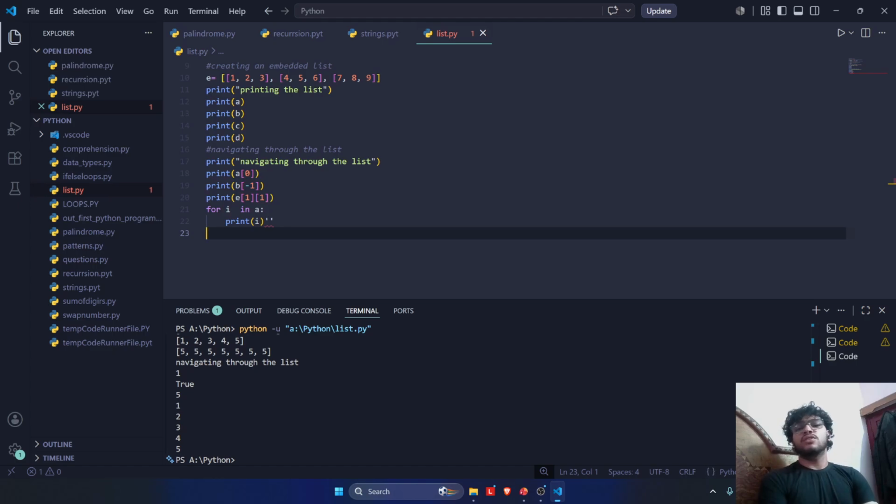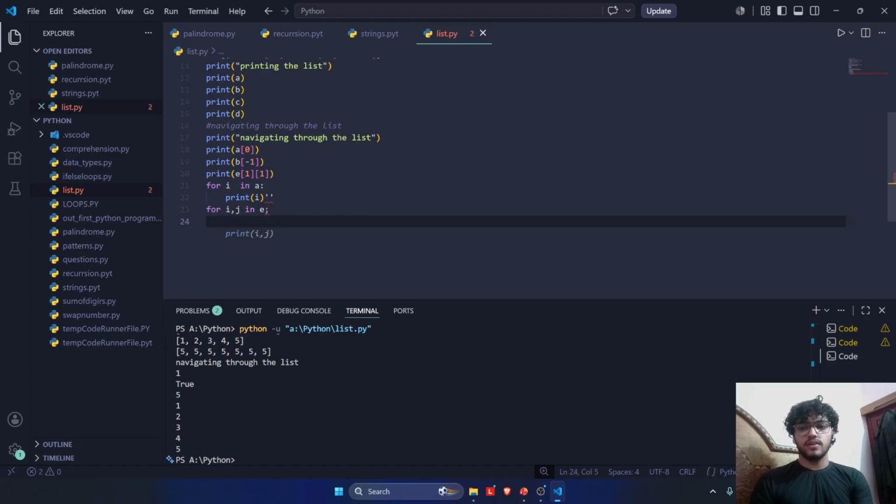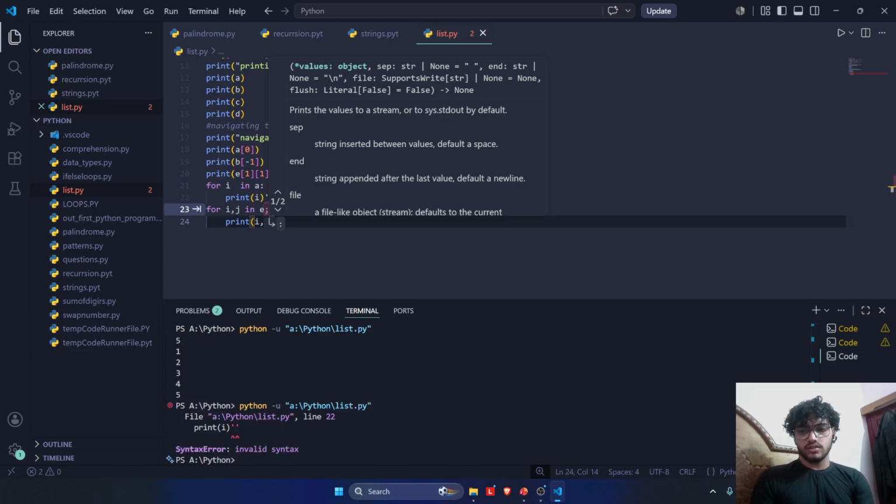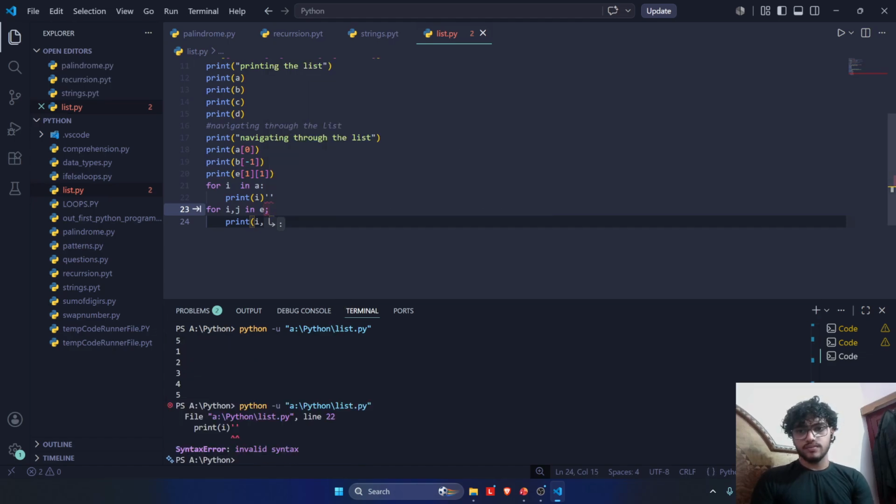Now what if you want to start a for loop inside of an embedded list? To start it, you'll have to take two variables i and j in E, print i, j. I guess it should work. No, it won't work. Sorry, I didn't write it.